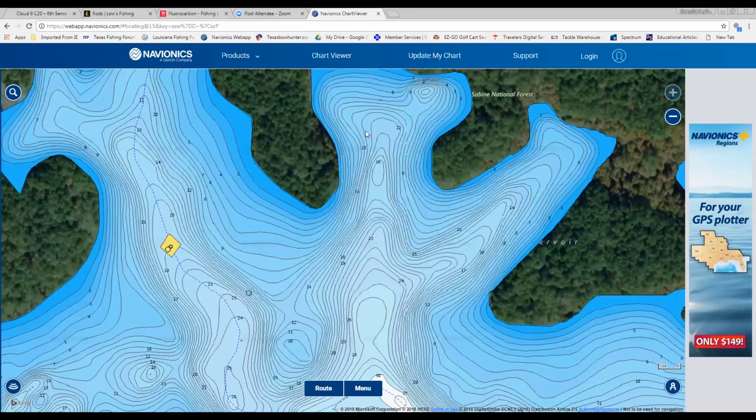And what I would do here is start in the middle of this drain and work my way out. I like stuff like that where it's a real steep drop in the middle, because you can scan that kind of stuff really quickly with side imaging. That's why it's important to learn your electronics, learn what things look like. I start scanning it, and as soon as I start seeing bait, I may slow down and go back over something.